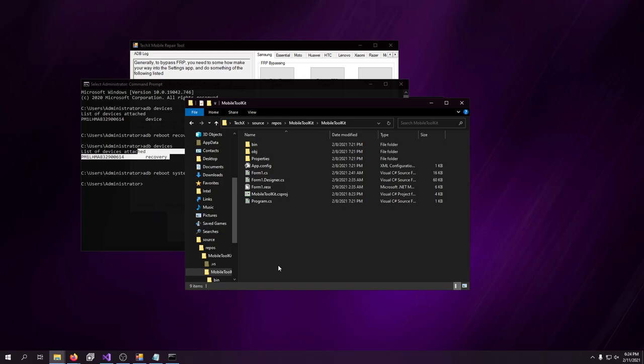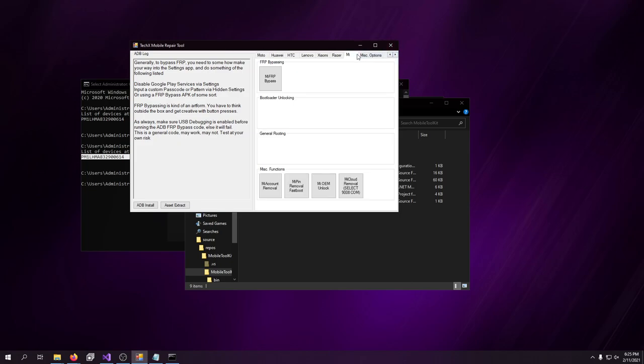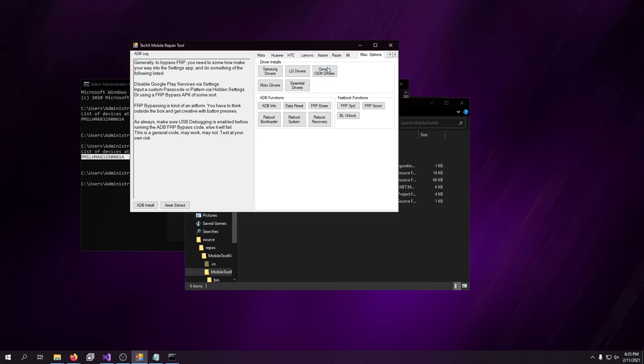But with that being said, if you have any knowledge and you want to help with this, I would also like to include APK Easy Tool in this. I'm going to message the original creator of APK Easy Tool and see if he minds if I put a download link button in here. If you can think of devices that I need to fill the driver install section, I know I need Xiaomi, I know I need Razer, I know I need Lenovo.